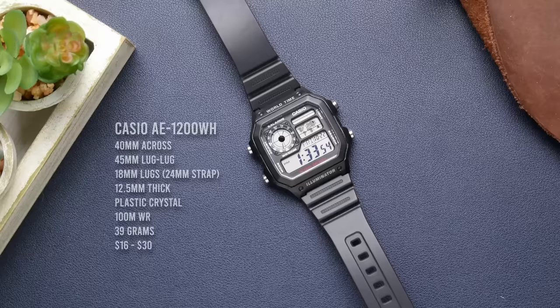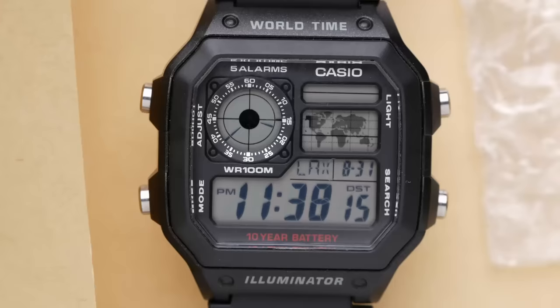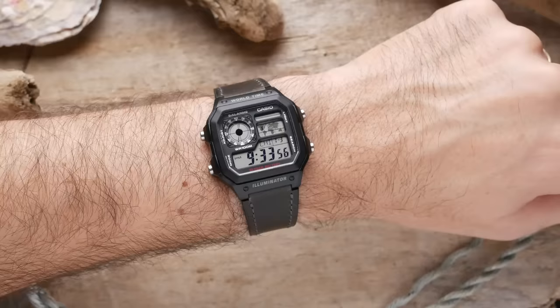As far as dimensions and specifications go, this watch is 40 millimeters across with a kind of square shape. It has roughly 45 millimeters lug to lug with 18 millimeter lugs. However, the strap actually flares out to 24 millimeters and then immediately tapers down from there. It's 12.5 millimeters thick. It has what I can only describe as a plastic crystal, 100 meters of water resistance, and weighs an incredibly light 39 grams with the strap included. If you look at the watch as a whole, it does have a kind of retro funky look to it. That retro style has become a major selling point, especially in the watch community. One of the easiest things you can do is throw it on a different strap — it's pretty easy to put this on an 18 millimeter NATO strap. Vario actually produced a high quality leather strap specifically for this watch to give it that same tapered look, and I particularly like the black version on the black watch.